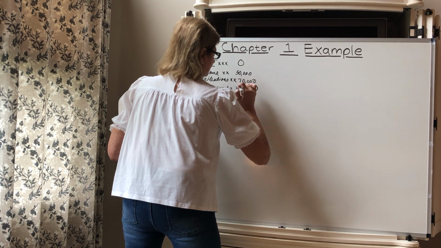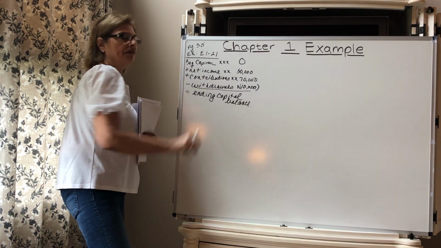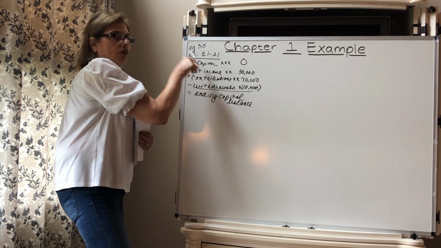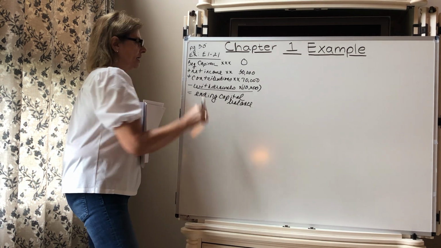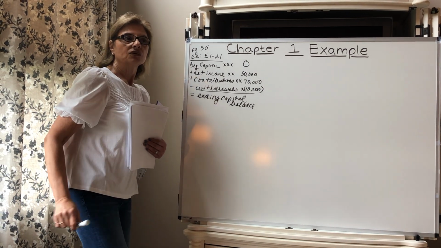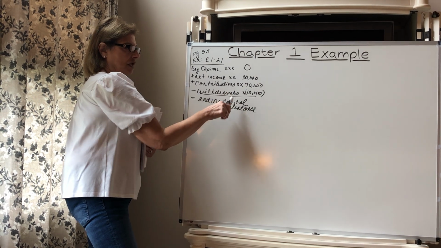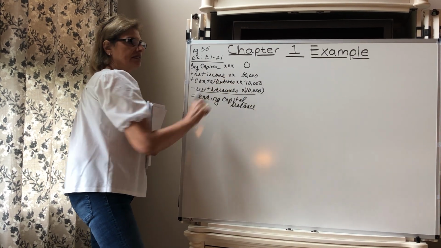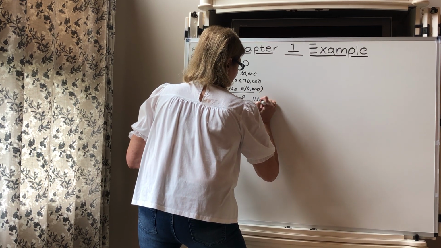Okay? So, I want to know what I have in the end. So I started out with 0, right? I started the business with 70. I made 50,000 this period. I took out 10. So that's 120 minus 10. My ending capital should be 110,000.